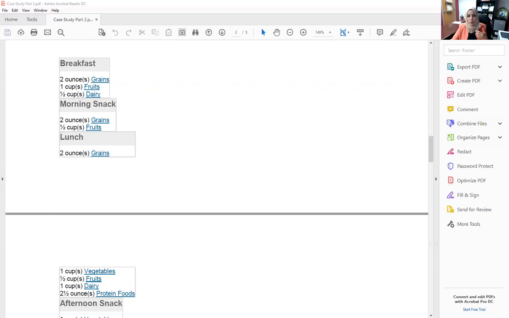You can do 1 medium grapefruit. You can do 1 cup of plum. You can do whatever you want from this. And I always get a question of saying, do I have to do 1 cup of fruit? What if I want to do 2 cups for lunch instead of the 1 cup? So long as by the end of the meal, by the end of the day, you have the right quantities of each of those nutrients, you're fine. So you can split them up in other times of the day.